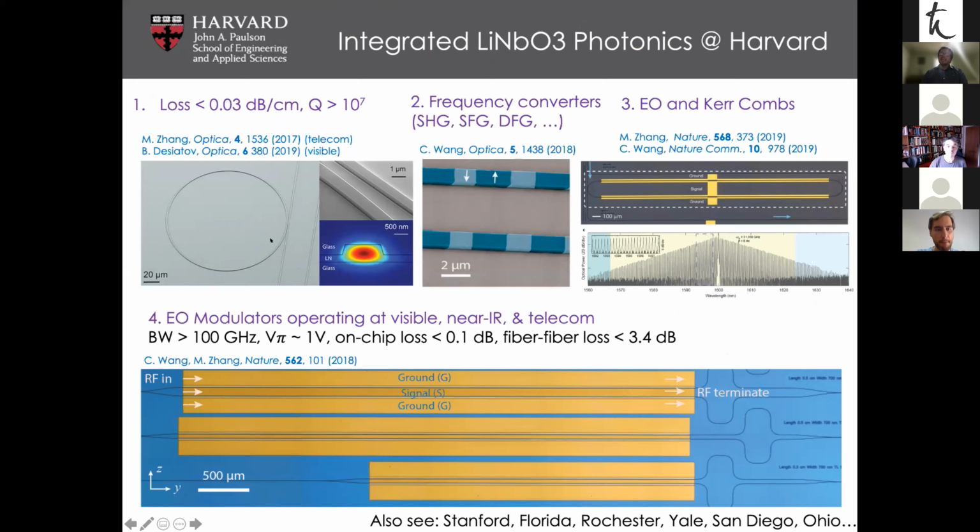So these are some highlights, most notably using this lithium niobate on insulator platform. So you have roughly half micron lithium niobate on top of silicon dioxide on silicon. And by optimizing fabrication processes, we were able to increase quality factors of lithium niobate devices by orders of magnitude. That is, reduce the loss down to 3 dB per meter, which is essential for any sort of photonics application.